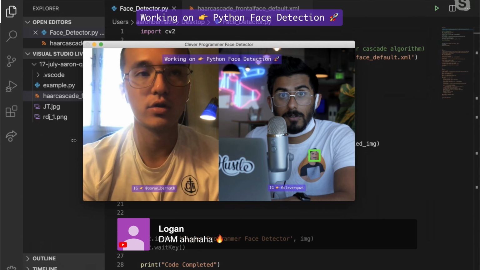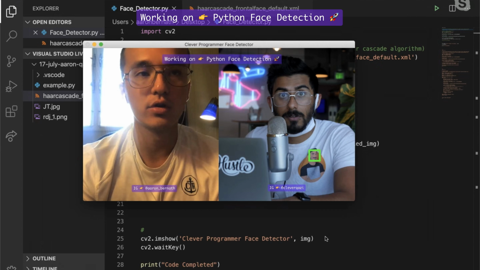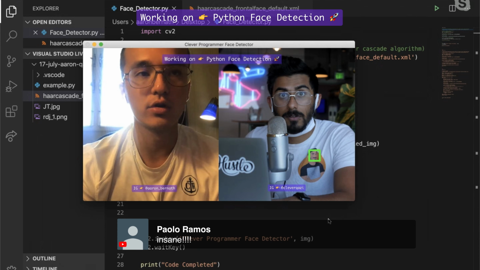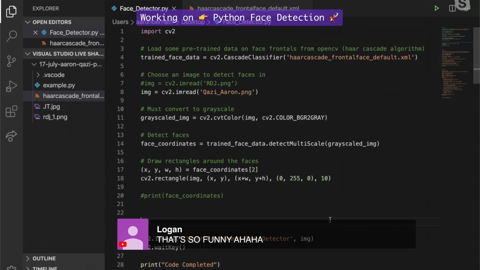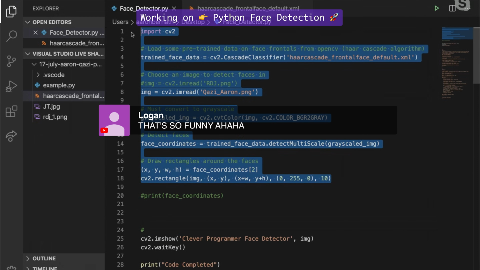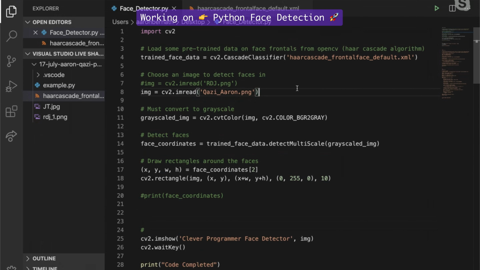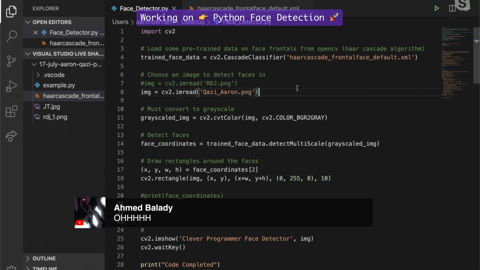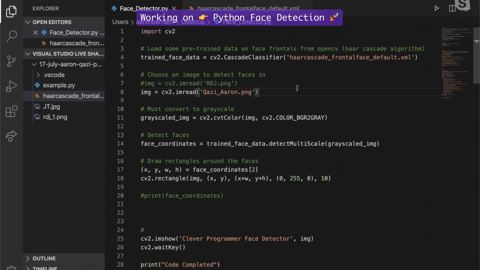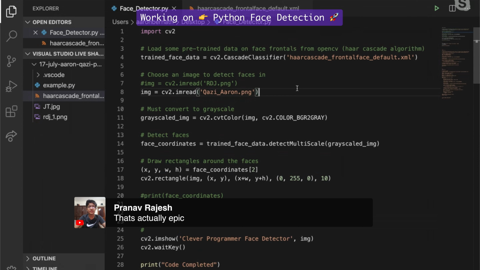Damn, that is sick. It's an array of 3 items, 3 human beings in a little list. How does it make you feel? Yo, that is so cool. I'm blown. Logan is like, damn. Paula is like insane. I know, right? And all we did is copy and paste like 6 lines of code. It's amazing. It's so crazy. It's 6 lines of code. That's right. Somebody's like, that's actually epic.